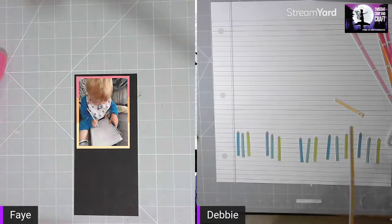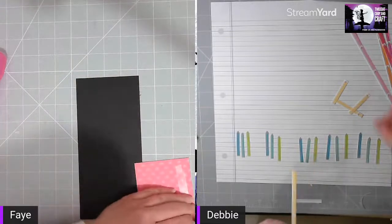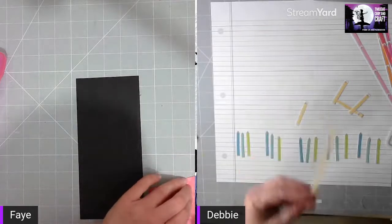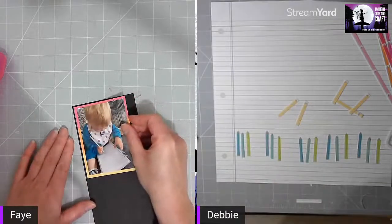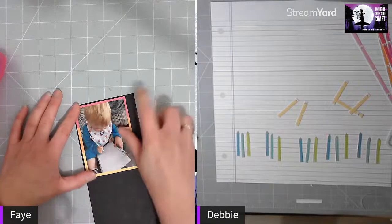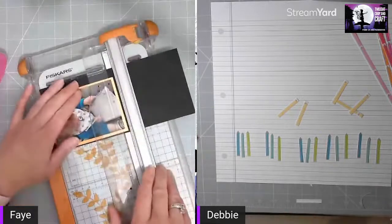Surprising what you've got in your drawers here. Stuff. All important. All important stuff. Right. Just a very thin mat. This has taken ages, but I think it will be worth it in the end. Oh, Debbie, that's going to be cute. It will be.